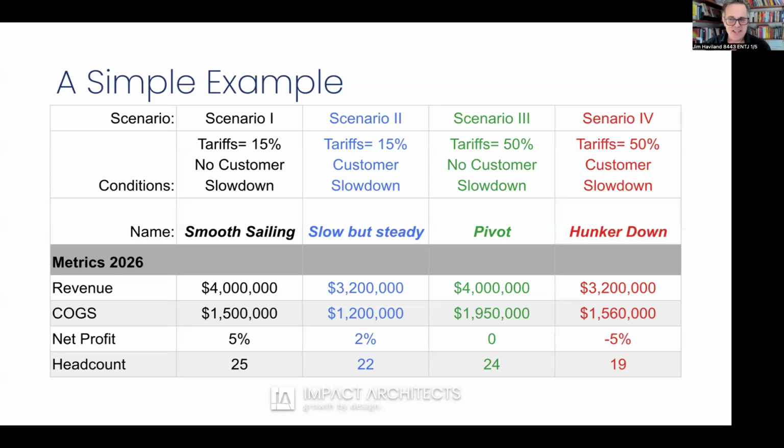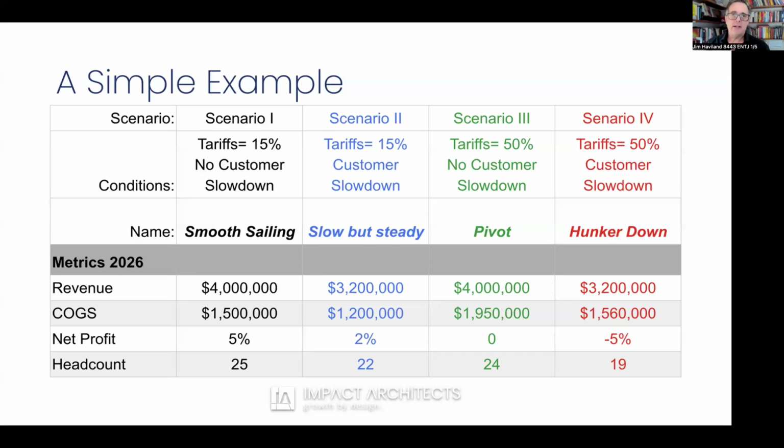And not to impact everything I buy, but in this instance, it impacted a number of things that are part of cost of goods. So I end up wiping out my net profit. And maybe, in that scenario, I want to make some other adjustments here. Maybe I can't afford that, or I'm not willing to take that kind of hit for the year. And then my headcount doesn't get to be quite as high because, I'm thinking, okay, how am I going to get this work done? It's still the same amount of work for the $4 million. I wanted to get to 25 people, but I'm only going to have 24. What does that mean about quality and/or time of delivery?